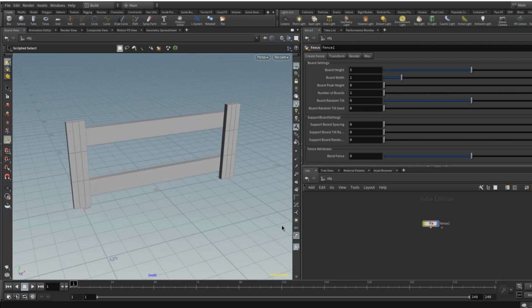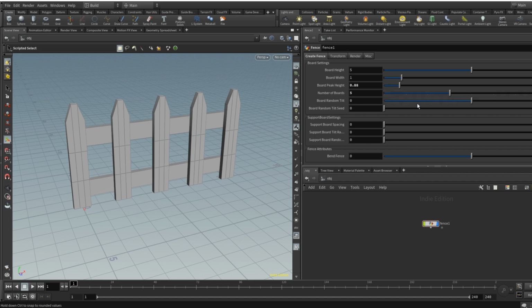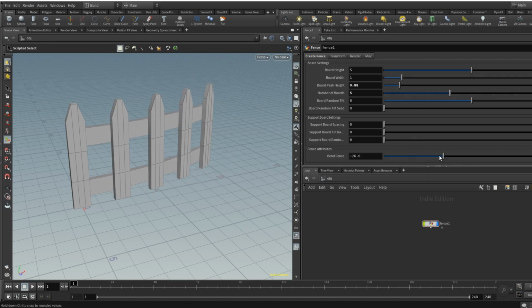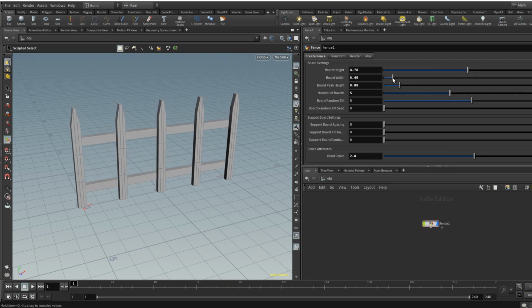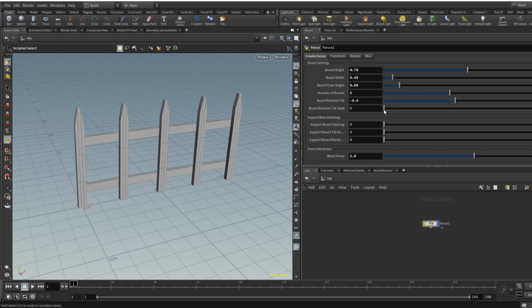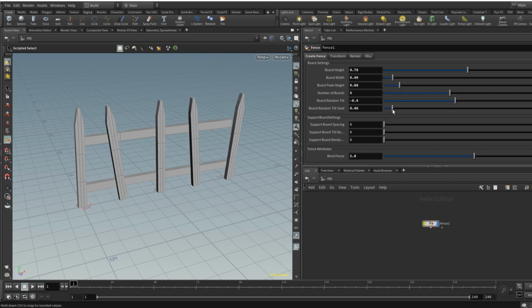I am going to be showing you guys how to create this cool little digital asset where we have a fence that we can actually control and have some ability to manipulate the way it looks, and be able to add a little bit of randomness if we wanted to. Boom, boom, boom. So that way we get a whole different look and we can create this really, really fast. So we can get a whole bunch of variations of the way this fence might look.